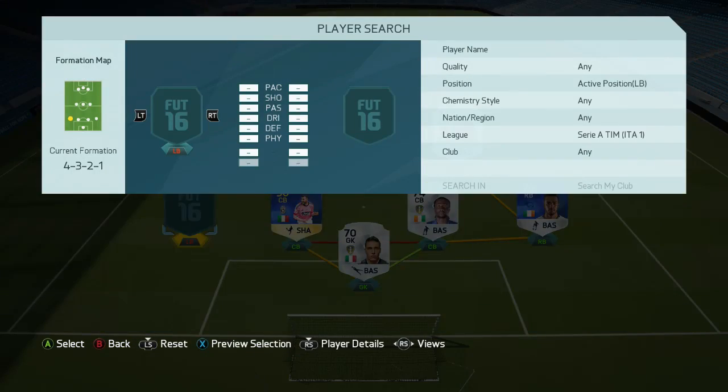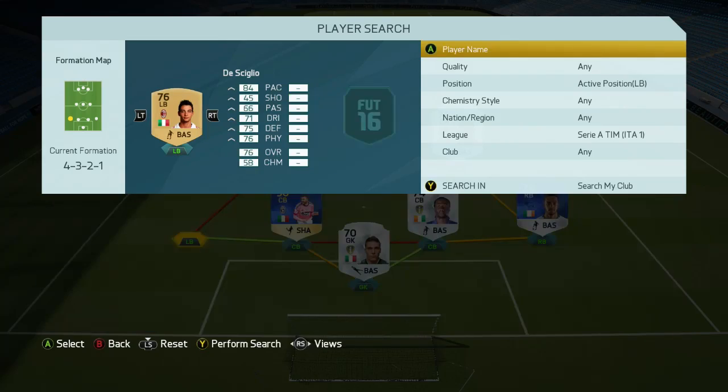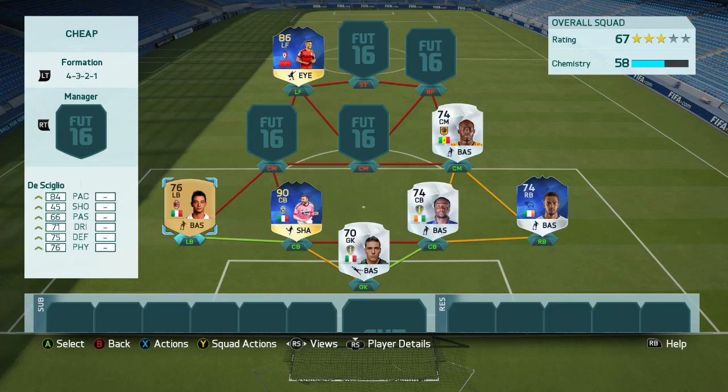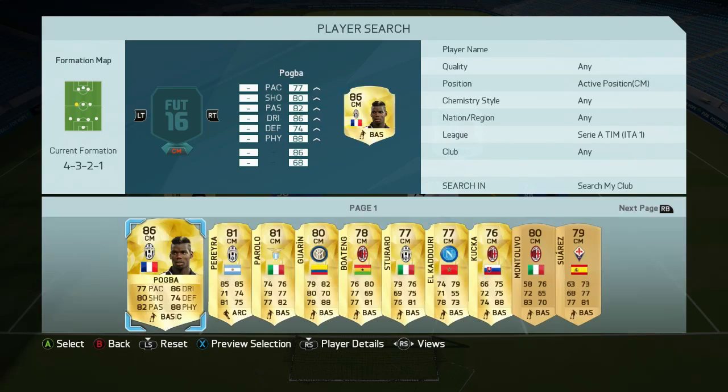The next player I went for is actually going to be a left-back from this league, and it has to be, I think, an Italian one. So we went for De Sciglio, who's actually a really good player on this game. He does the job, let's put it that way. He's not spectacular in any shape or form, but he's alright. He does the job. But we'll go for our next player now, which is a Serie A centre mid.